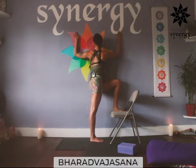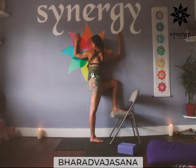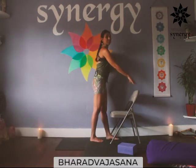Inhale, and exhale, twist, twist, and twist. And you can stay there for 3-5 breaths, trying to keep your elbows and shoulders in the same line. And don't collapse your body completely into the wall, because you can get off alignment here. Just try to use the hands to twist the torso. Okay, don't forget to breathe, everyone. And then when you're ready, you're going to slowly release. And to switch sides, it's very simple. You just turn the chair to the other side.